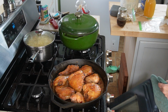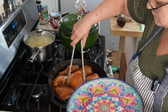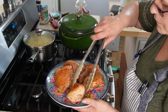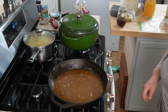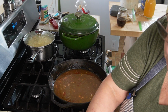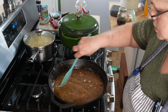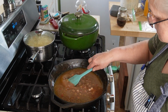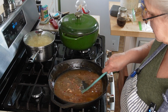There is our beautiful sweet chili chicken. I do want to thicken this sauce up in here, so I'm going to remove the chicken for right now. Look how beautiful and gorgeous the color is. I'm going to turn the burner on. I want this to reduce and thicken up just a little bit, more like a syrupy type, because this is all the chicken juices and the sweet chili sauce. I've got it on medium, and we're just going to let that cook until it reduces and thickens up.